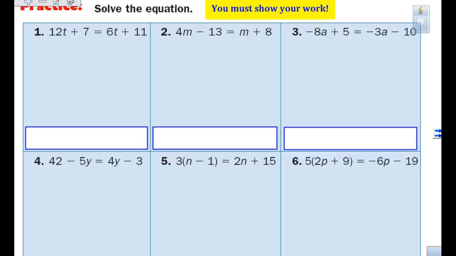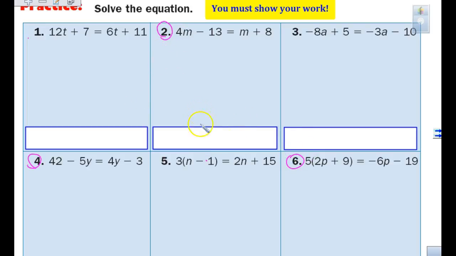So when we look at these problems on the top of this page, I want you to do question number 2. I'm going to do number 3 as you're trying number 2. Then we're going to do number 5. And actually we'll do number 4 and 6. So 2, 4, 6. We're going to do those even ones.